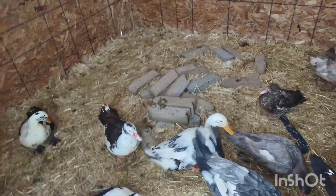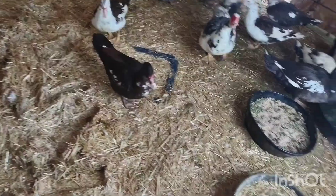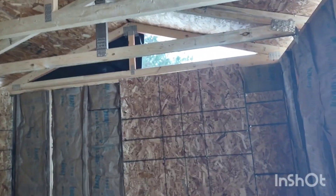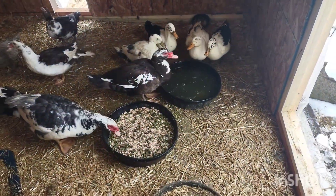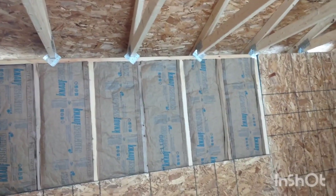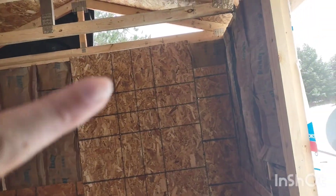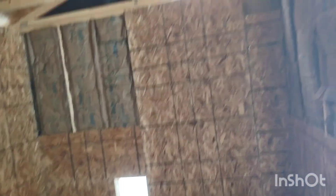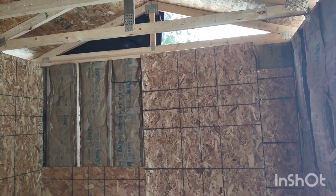That's the coop. I also just threw together this little brick jungle gym thing for them. They like having different heights of things to sit on, especially the Muscovies. There's their little door, big coop door. All of this up here is ventilation. Even in winter, it's super important that ducks have enough ventilation because their breath tends to be very wet - you see them drinking a lot. Next year we'll hopefully put up some soffit stuff underneath the eaves, and once the roof roof is done, we'll probably put some hardware cloth over those sections. I'm not too worried about anything flying in because I haven't seen any hawks or eagles at this point, and nothing can really climb up there. But we'll probably put some hardware cloth at some point over those.